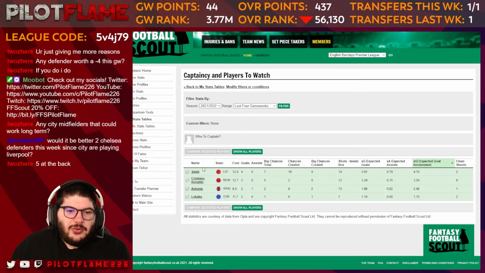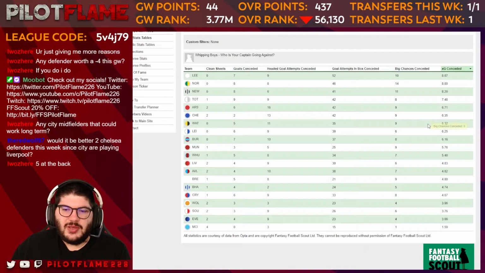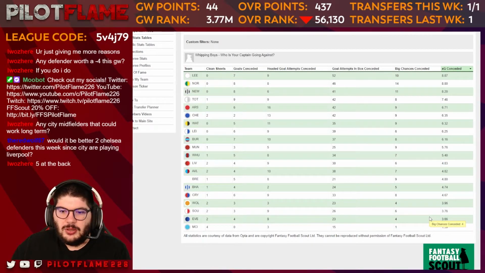But if you compare who these guys are playing, so Ronaldo as an example, Ronaldo is playing Everton this week. Now, if we look on this list in terms of xG conceded, Everton's right down the bottom. They don't seem to concede very many at all. Same with big chances, attempts in the box.